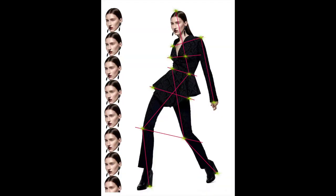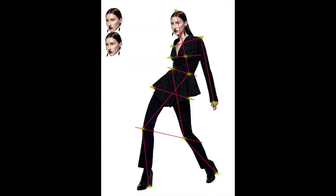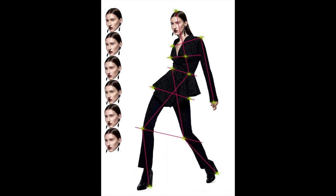It's good to know how many heads there are to a body. There are roughly eight heads to a body — we all vary, sometimes nine, sometimes seven and a half — but whatever size your head is will correspond to the rest of your body, so we can get the figure into proportion.